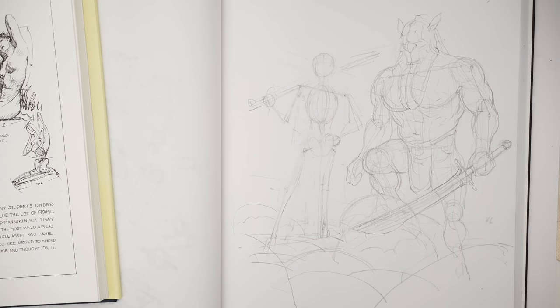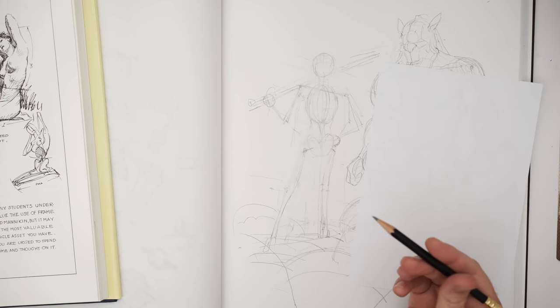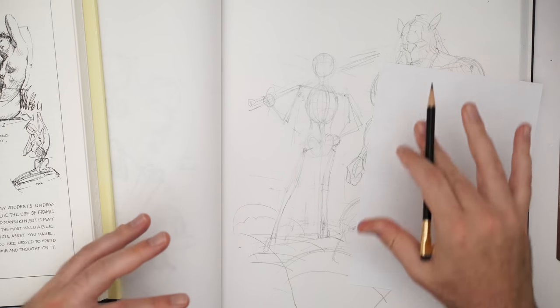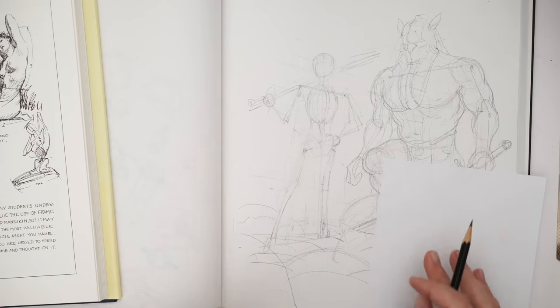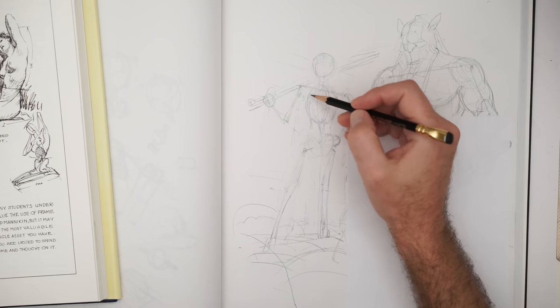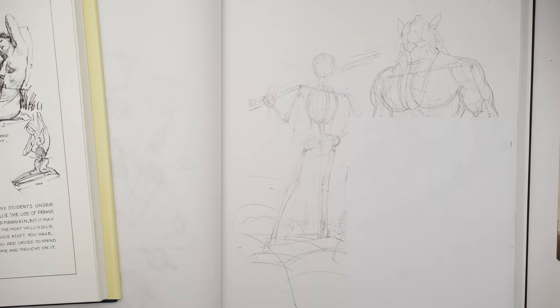This is where, even if you're just sketching, you can have a few bits of extra paper lying around that will help. All right, so now we've got, and I can see that this guy's going to need a little bit of tweaking when I look at it front on, but I'm just going to move through the drawing and solve those problems sequentially. So we're going to do the same thing for this character, just build out some of those forms and maybe try and make the character a little bit interesting.